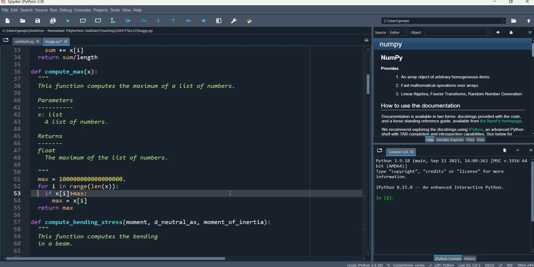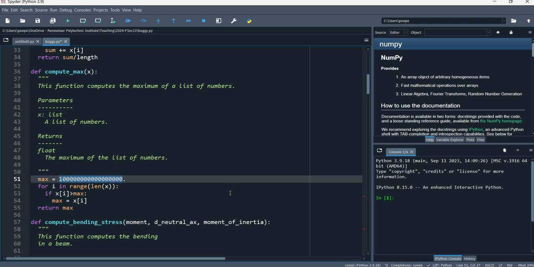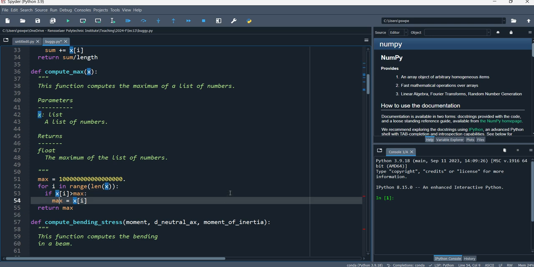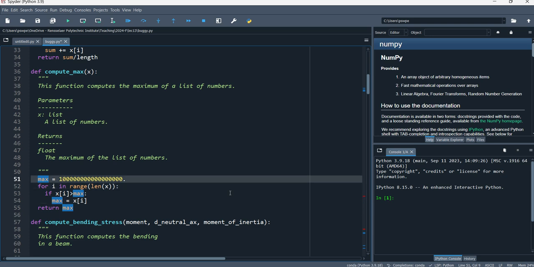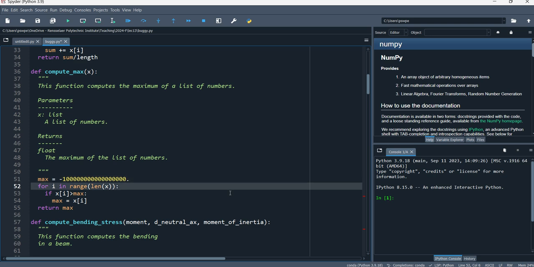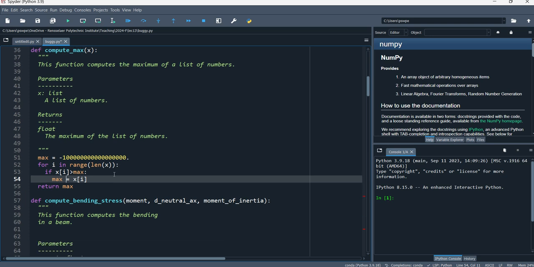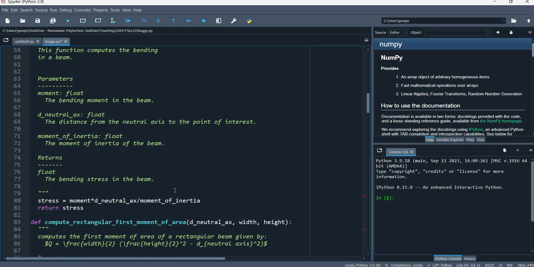And another thing is, if we put some number like this, perhaps, I don't know, a billion, then I don't think it will return anything useful, right? You are actually not getting the maximum number inside of the array x. So instead, what you should do is start with a negative billion, perhaps a really negative number, and then once you do the for loop, you should be able to figure out what is the maximum number of x instead of just a billion. Okay. All right. These are easy things to fix.